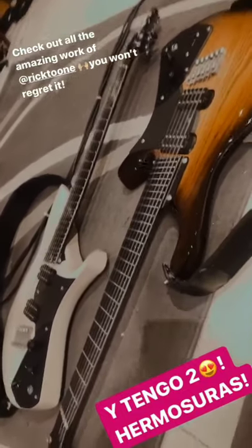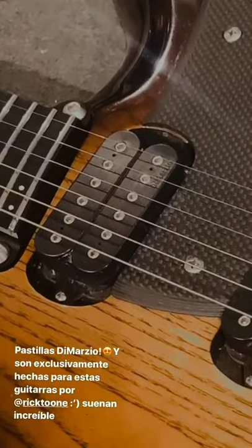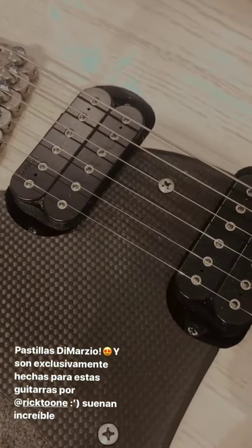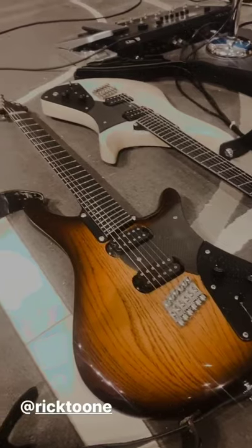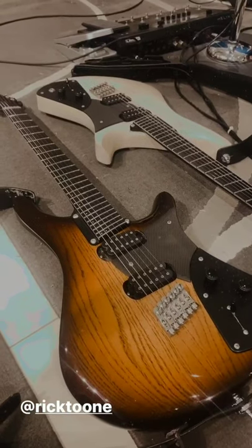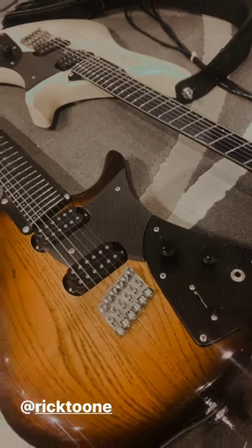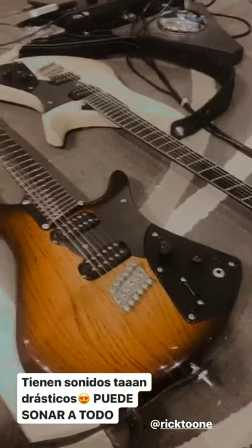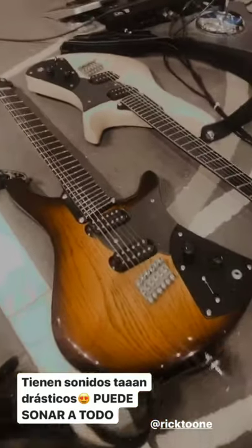Look at that — oh my god, they're so beautiful. Now we talk pickups. Both of my guitars have exclusive Rick Toon designed pickups and they are absolutely amazing, so you can only find them on his guitars. One of the things that made me absolutely fall in love with these guitars is that they have a lot of versatility in tone and how you can use them. Each click of a knob changes the sound drastically.